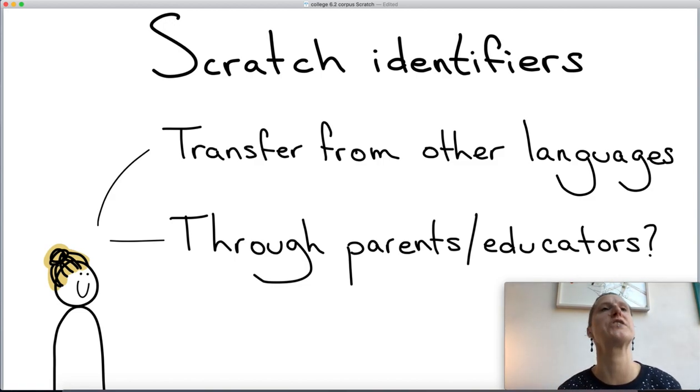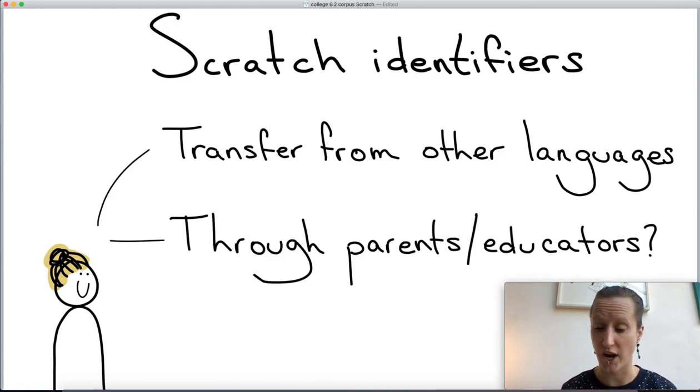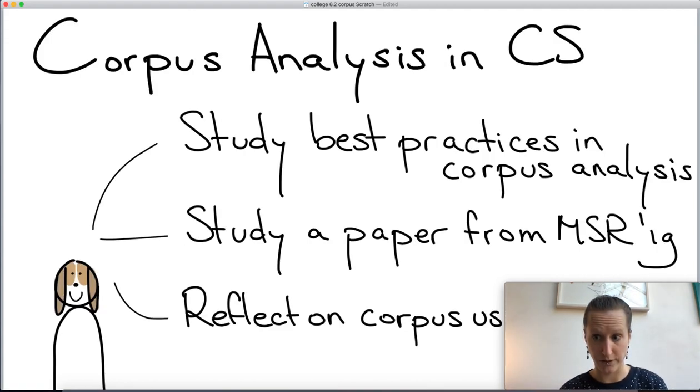So again, this is research that didn't really set out to have a hypothesis. We just want to understand, these features that are very unique to Scratch, how are they used? And could they influence teaching? Could they influence the design of the Scratch programming language? Or could they influence the design of other programming languages that aren't block-based programming languages?